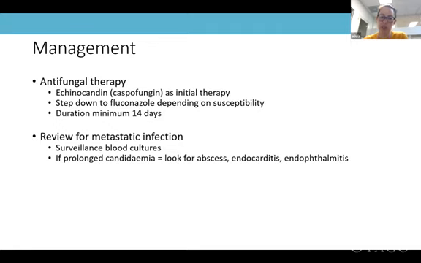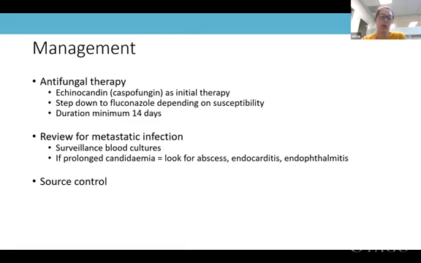You want to start looking for endocarditis, so it can stick to valves. And another place it does like to go is the back of the eye. So it causes an endophthalmitis, and to find that you need an ophthalmologist to have a look at the back of the eye and see if they can see the characteristic findings of an endophthalmitis. So you don't need to do that in everyone, but you do need to do that if you see someone who's got ongoing growth. But these type of people, they're not common, and infectious diseases teams would generally be seeing these patients if they're in hospital.